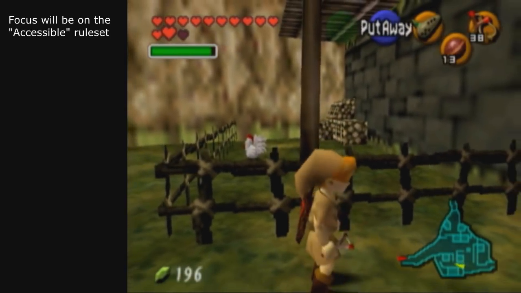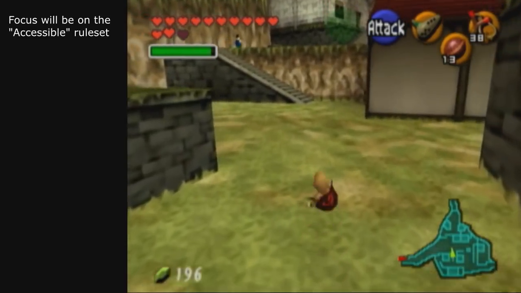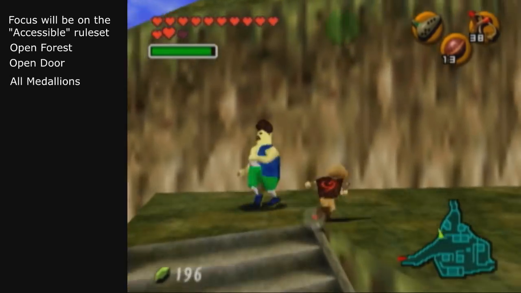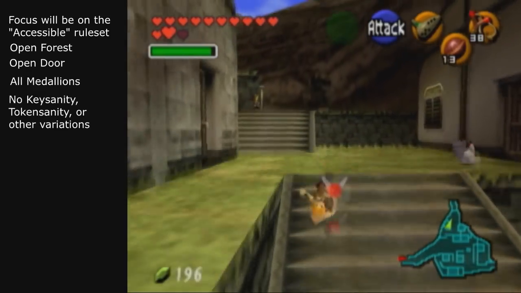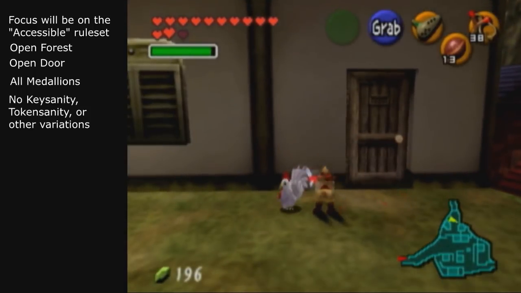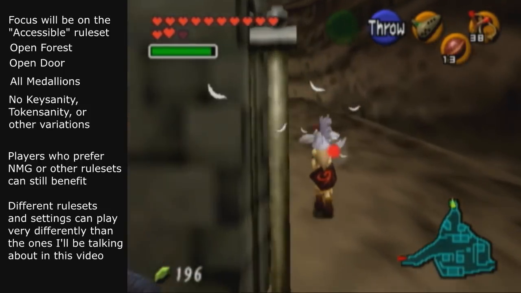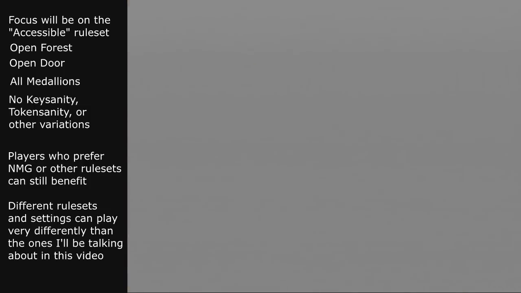If you're unsure of what exactly that means, I'll leave a link in the description below to the full rule set. I'll also be focusing on the standard race settings, which include Open Forest, Open Door of Time, all medallions to unlock the Rainbow Bridge, and just the regular item randomizer, so not key sanity or token sanity. If you tend to play using other rule sets, such as no major glitches, or play on different settings, you'll still hopefully get a lot out of this video, but just be aware that the way that I value certain items or checks may be different for you.